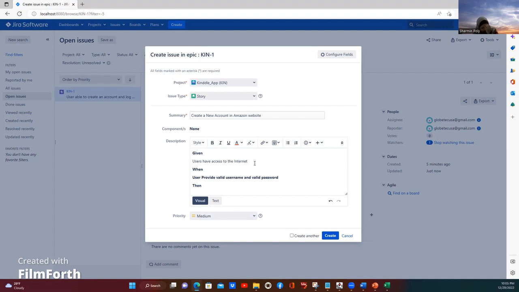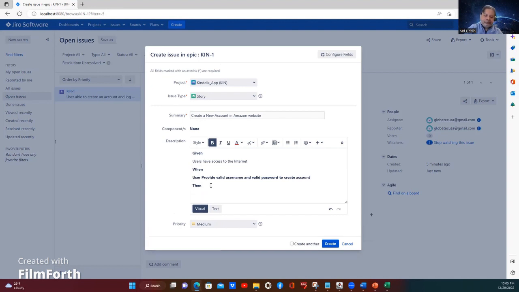You need to have access to the internet. And when the user provides a valid username and password to create an account, then a new user account has been created.